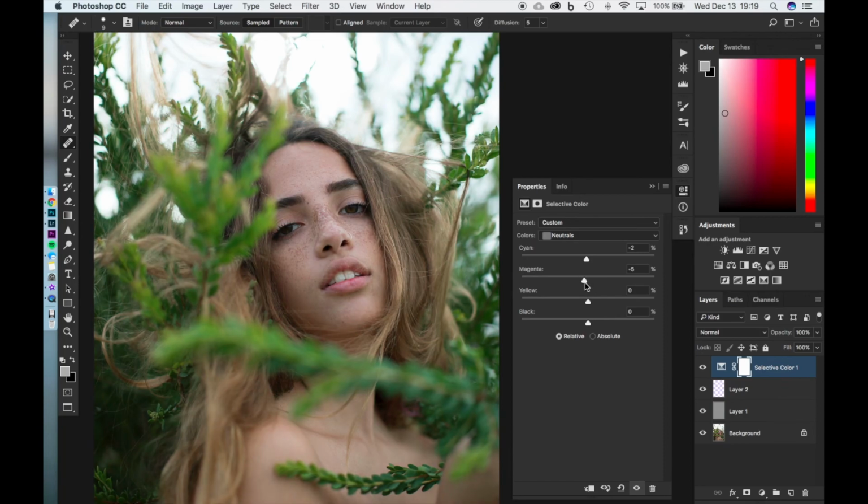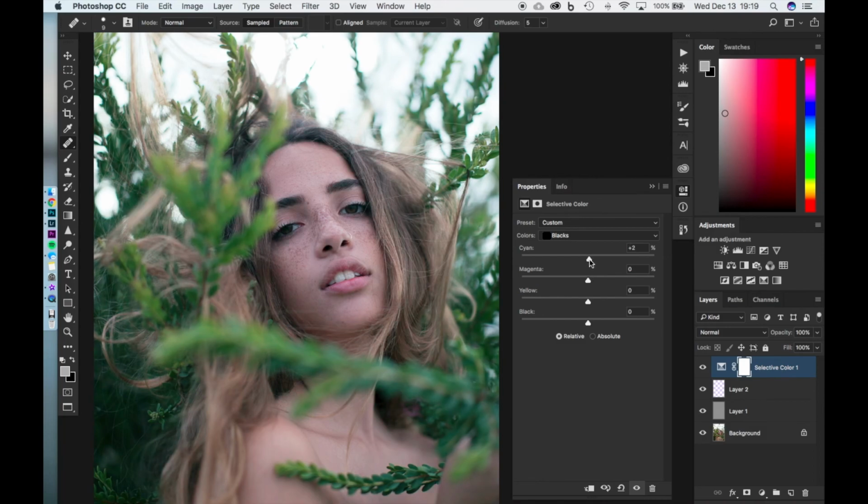And I think I'll add a little bit of green and a little bit of blue. Yeah, that looks nice. So also I like adding white to the neutrals, again, to get that really nice ivory skin. Okay, so here we go. So blacks. I like adding cyan to the blacks. So I'll add a little bit of cyan.